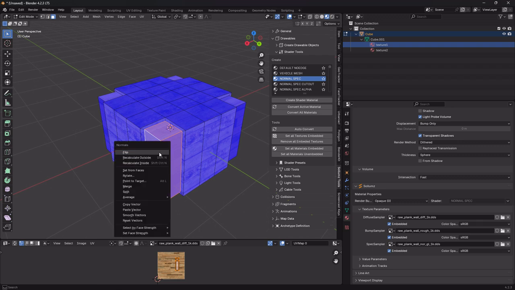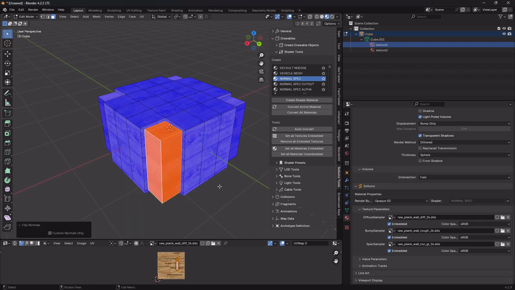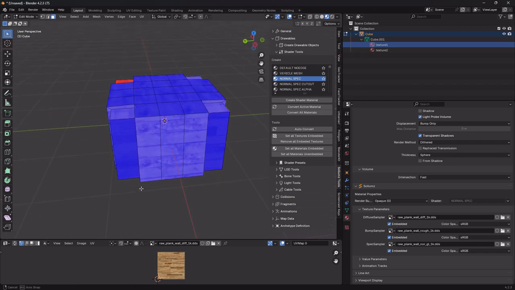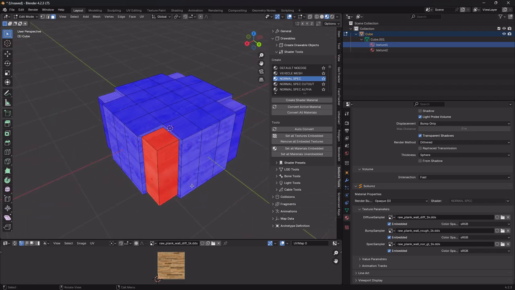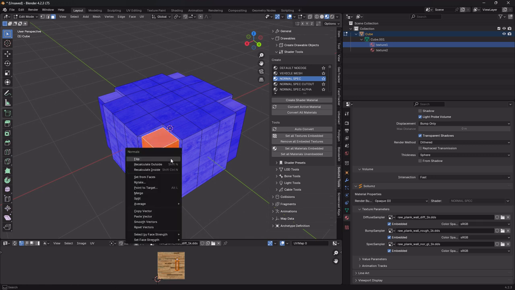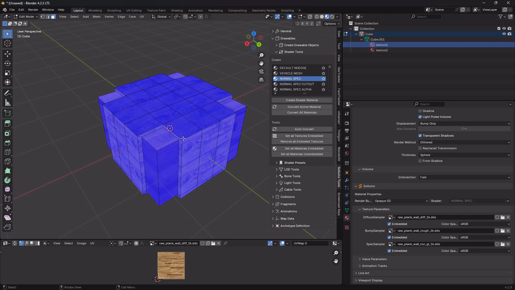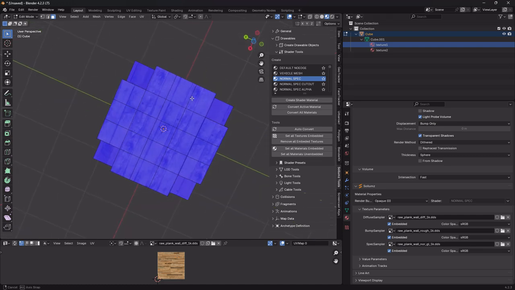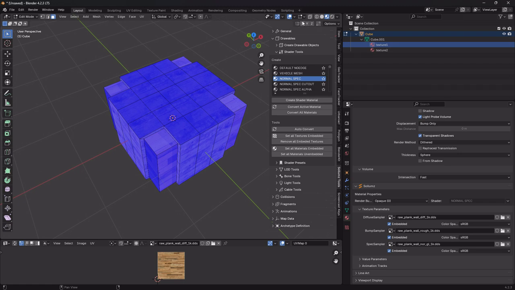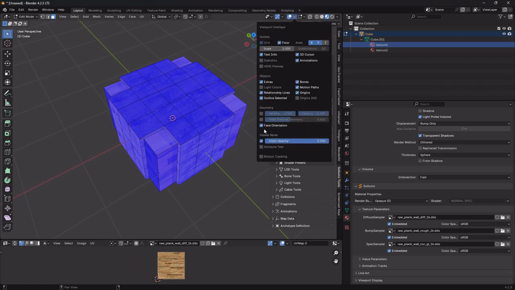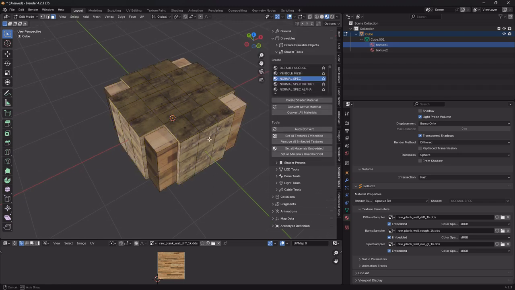To flip the normals, you should see it change to blue. You can then select the Overlays tool to turn off Face Orientation mode.